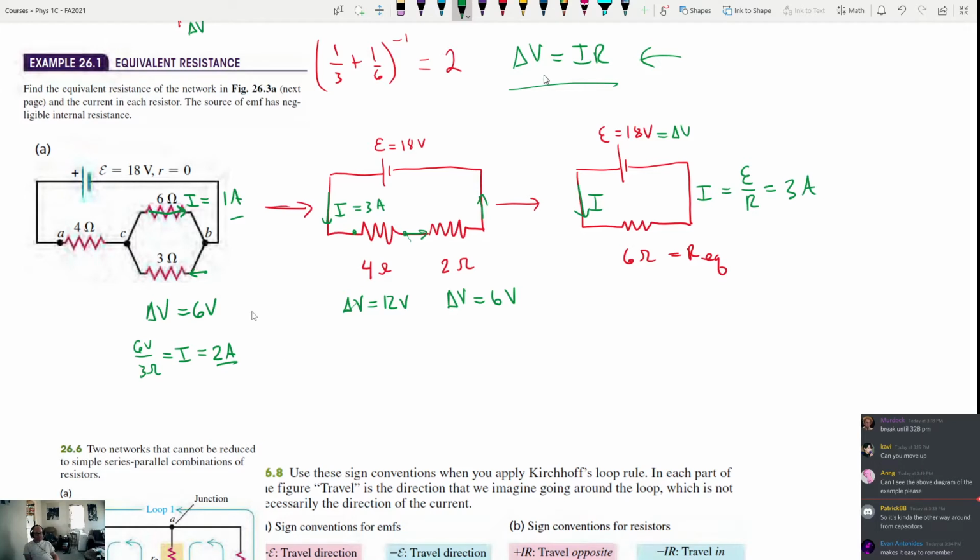The only difference is, instead of with capacitors, we had delta V equal to Q over C, right? So now delta V is equal to IR. It's just the same concept, just a different voltage. And pretty soon we'll put resistors and capacitors in a circuit together to see what they do. And that's when things start to get quite a bit more interesting.